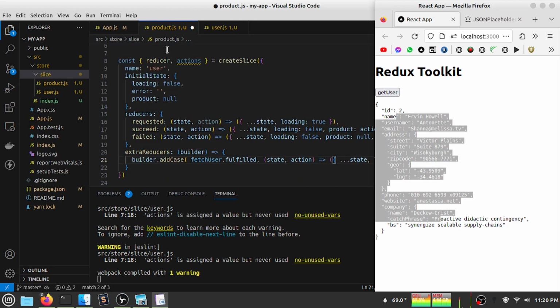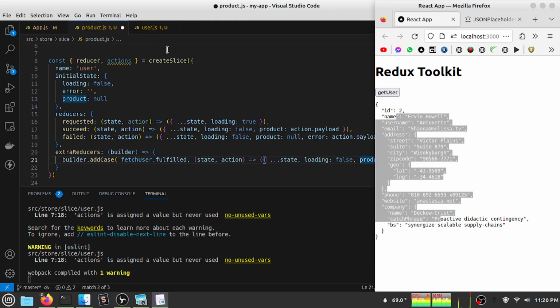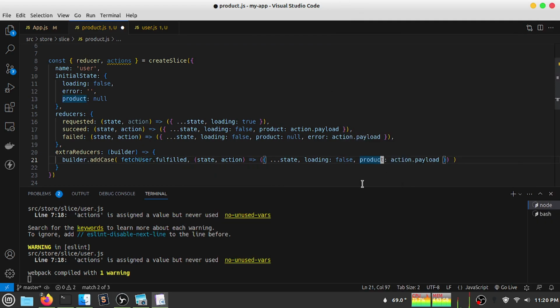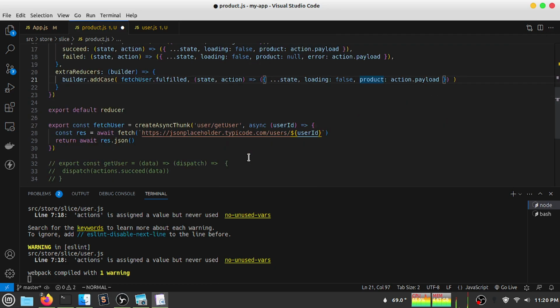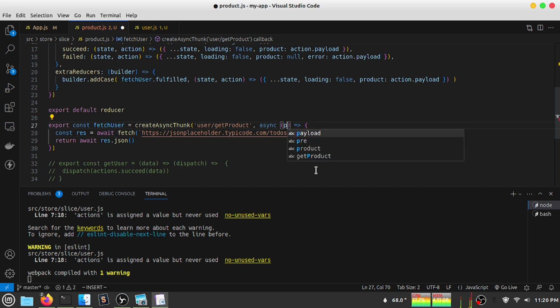and it will again be product, and whatever we need, and let's change the name. It will be get product, and this time instead of user I am going to fetch the to-dos, and it will be the product ID instead of user ID.